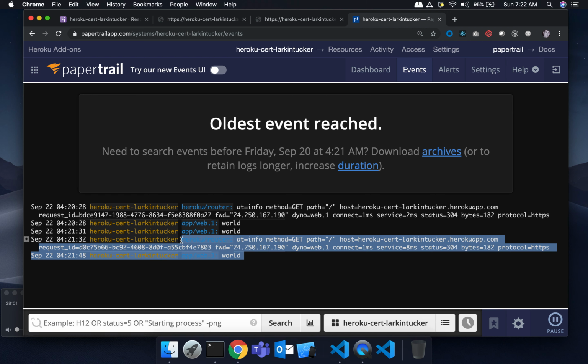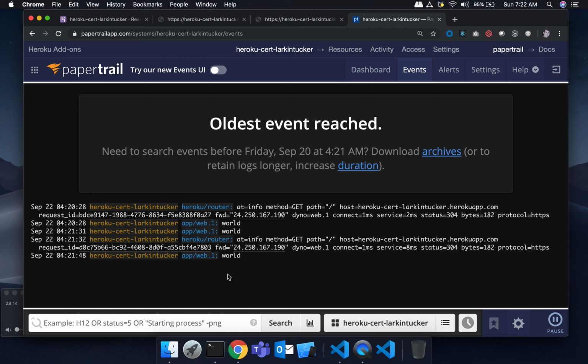So the idea is this thing will automatically update its logging. You can watch in real time. It's kind of like a tail command, right? So that's basically it. The nice thing about this is it keeps a lot more logs, and you can start doing real-time searches on it right here. And there's all sorts of filtering features. I don't know all the features of PaperTrail, but I basically use it by scrolling through the logs and using the filtering here to look for errors and whatnot.